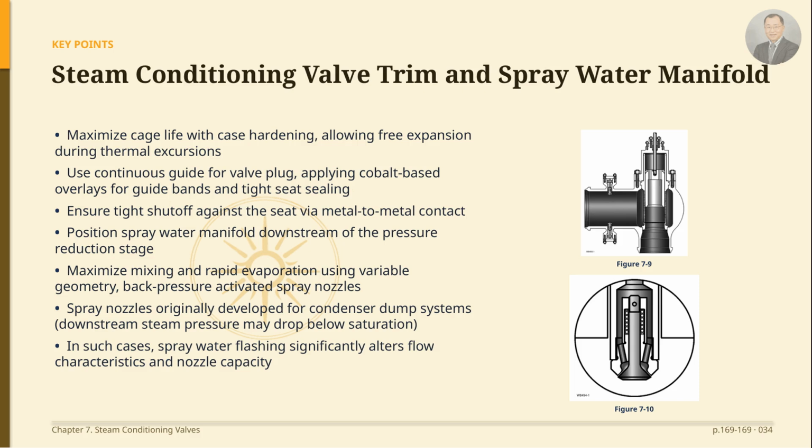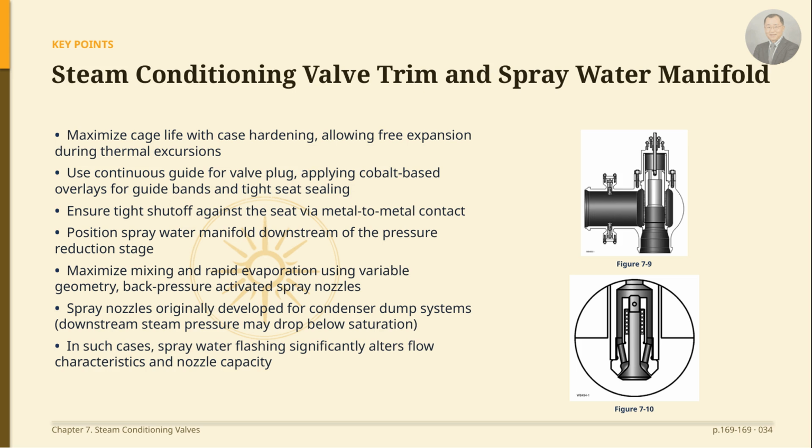The cage undergoes case hardening to ensure maximum life and is allowed to expand freely during thermally induced excursions. The valve plug is continuously guided and utilizes cobalt-based overlays both as guide bands and to provide a tight, metal-to-metal shutoff against the seat. A spray water manifold is located immediately downstream of the pressure reduction stage.